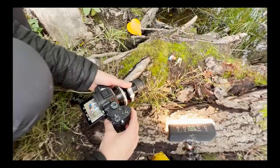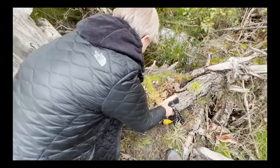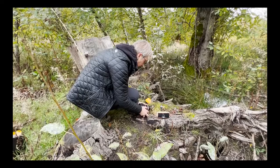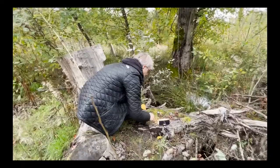Much like Bob Ross, I really ascribe to the idea that photography is whatever you want it to be — your art, your creativity is whatever makes you happy. People will judge, but you should always stick to your guns and do what it is you want to do, create the images and photography that you want to create. I love that about Lensbaby — their lenses inspire me to think differently, approach my photography differently, and create images that bring me joy. And we love Bob Ross and his happy little accidents. That's also a big part of my joy and the appeal of Lensbaby — I can capture those happy accidents.